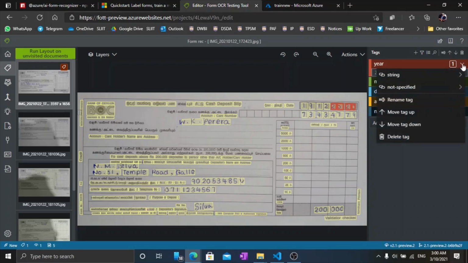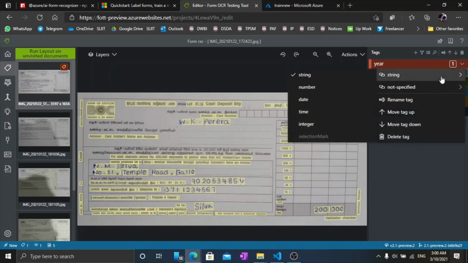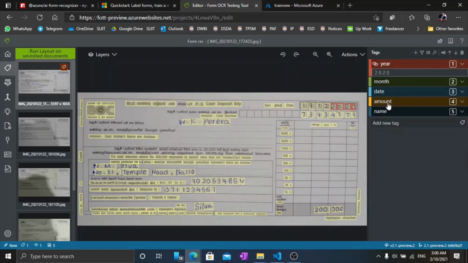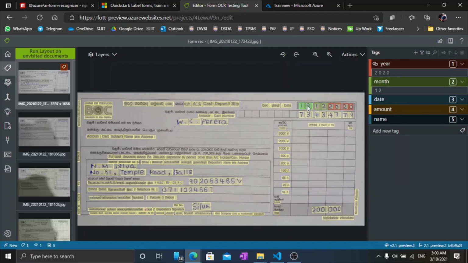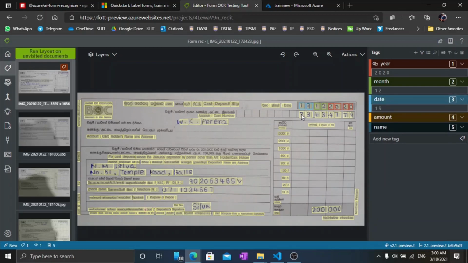We are setting the data type to integer because of 2020, otherwise it will give spaces. The month is 12, and I will click on month, and highlight the date, 19th, and click on date.